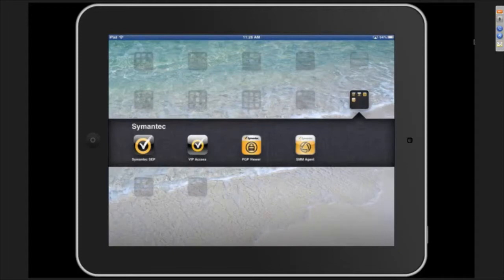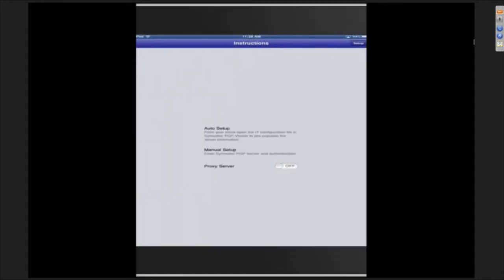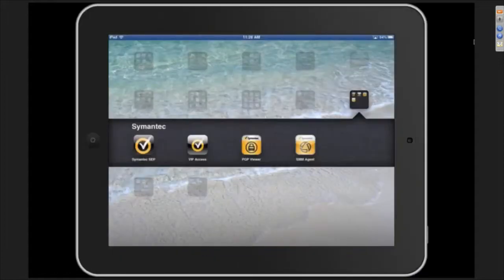I'm going to skip over the PGP viewer. That is available if you're a PGP user. You can view information through their secure email, as well as any documents securely through the PGP viewer, encrypted items. The reason I'm not going to show it is I have nothing much to show. We don't have, or at least I don't have it set up for PGP currently, and I need to find out what server, if we have one, has that, or if we're capable of doing that personally.